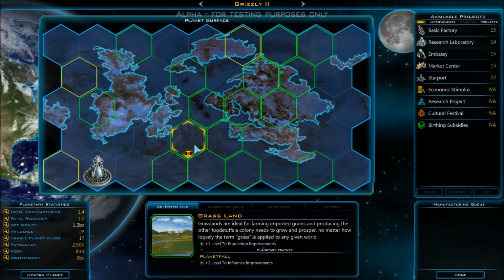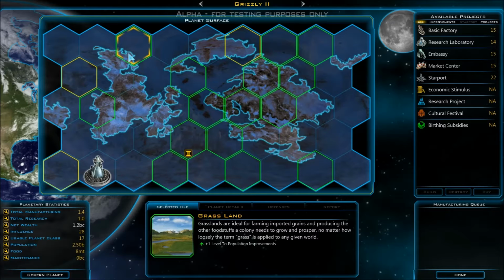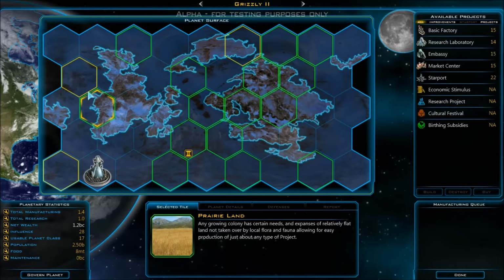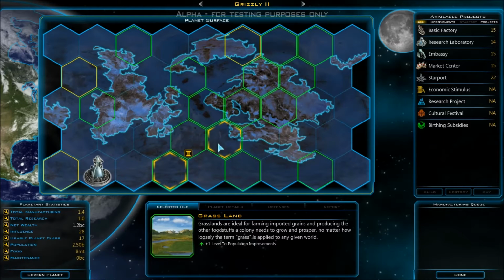Alright. So that's a good zone for influence. It's grasslands, prairie lands, grasslands. Arid lands, plus 2 to research improvements, but it's yellow, I can't build it yet. Grasslands.